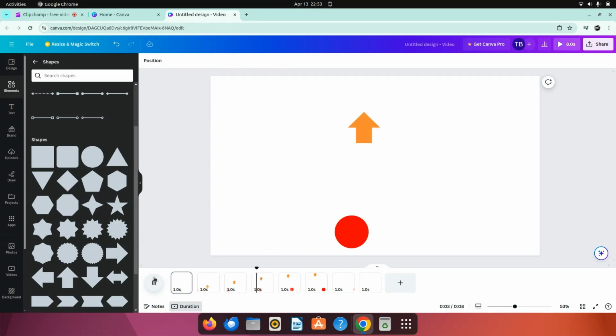See, this is the beautiful looking animation. Rocket is moving up and our ball is going in the right direction. So guys, this is a simple kind of animation you can use in YouTube videos also, and even in Instagram reels or any kind of videos for your school project also. You can easily create this kind of animation using Canva. I hope guys this video was helpful to you in learning how you can use animation in Canva.